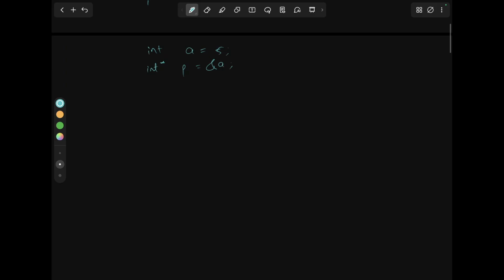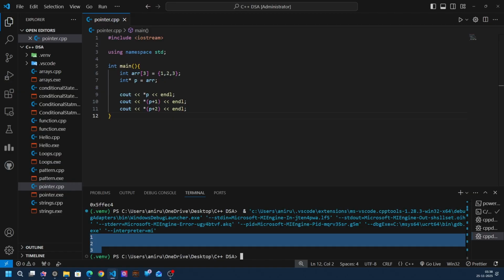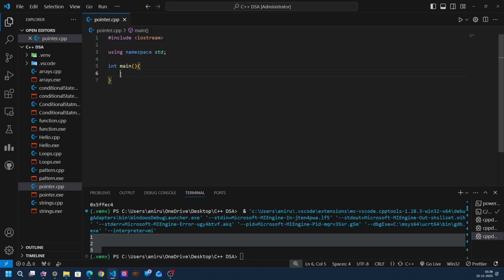Now let's create another pointer which is going to point to this p pointer. This time we are going to write two stars, then q equals address of p. Okay, this q is pointing to p. Now how are we going to access the a value? So we will write cout then q with double star. Okay, let's run it. Print a equals 5, print star p equals address of a, and q equals address of p.